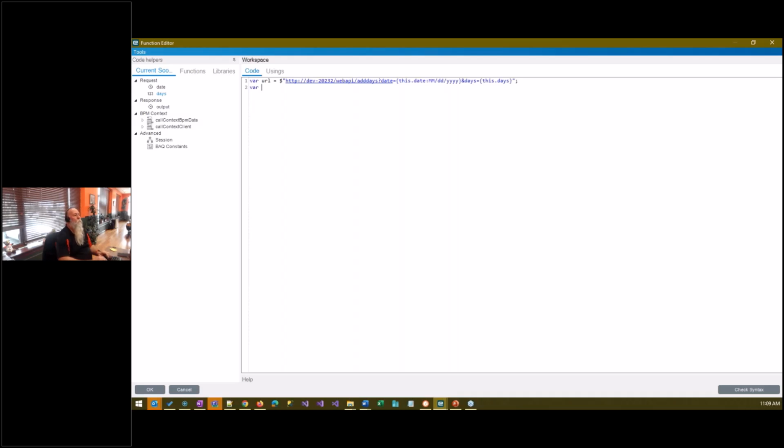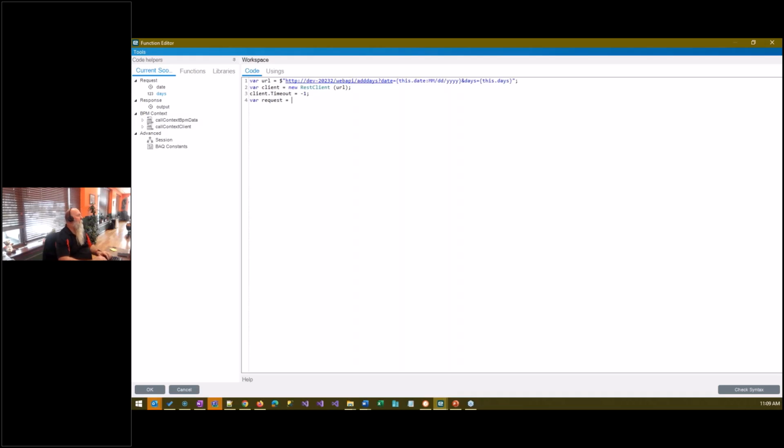Now I need my client. So I'm going to say var client, that declares our client, and it's going to be a new RestClient, open paren, url, close paren, semicolon. So this RestClient comes from that RestSharp library that we had. By passing in the URL, that's the URL we defined up here, so that's the URL it's going to hit for our client. I'm going to say client.Timeout is equal to -1, so it doesn't time out on us.